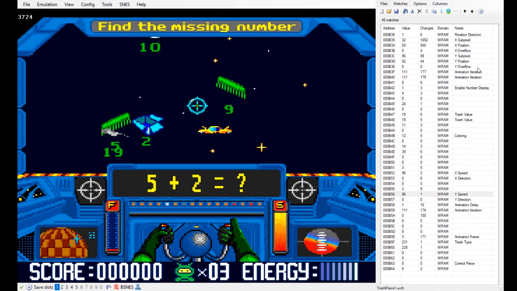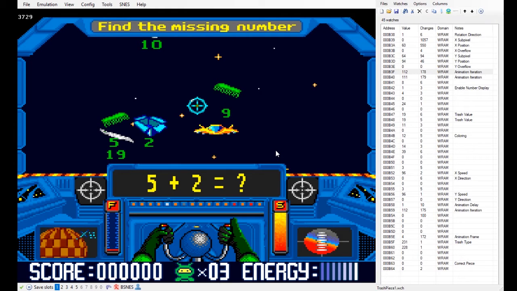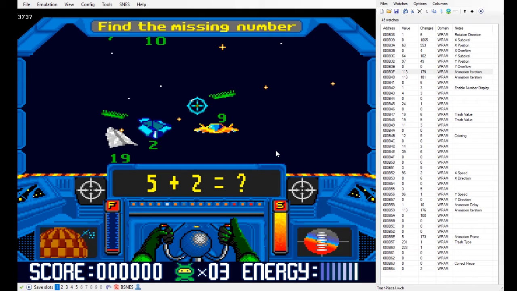Now there are several variables here that all have the same value. These two that are labeled animation iteration, you can see it's the same value as this one down here. I don't know the reason for the multiple different ones, but that's as it steps through the animation. So you can see it's at one particular sprite, and then eventually when it changes to 112, see the next frame or a couple of frames after, it'll change to a different picture and it'll stay there for a while. 113 it'll change to another picture, so that's just the animation that it's stepping through.